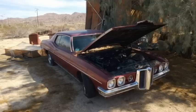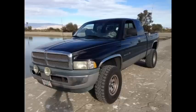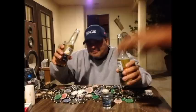Well, I was living out of my car at the time, and this was a 1979 Pontiac Catalina that I'd purchased from a friend for $500, and that was mainly because I couldn't afford payments on my Dodge Ram that I had. I had just gotten divorced, and I didn't have enough money. I was making $10 an hour plus child support was being taken out, so I sold it to family. They took over payments for me. They've been good to me all this time. They paid the truck off. I didn't have to worry about it anymore.